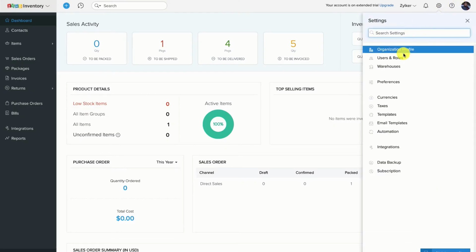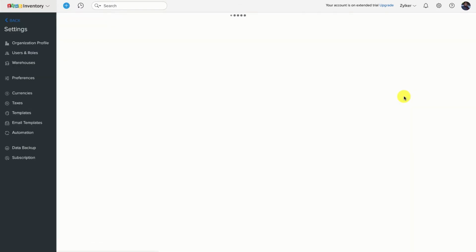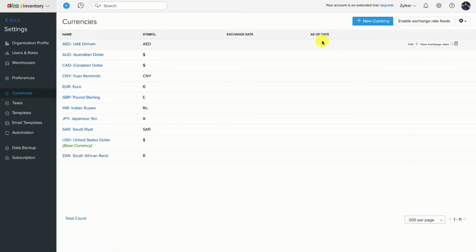The first thing on my list is the base currency. I need to make sure that the base currency of my online store or sales channel account is the same as the base currency of my organization within Zoho Inventory. In this example, I am an online retailer put up in the US, and my online stores and seller accounts deal primarily in US dollars.